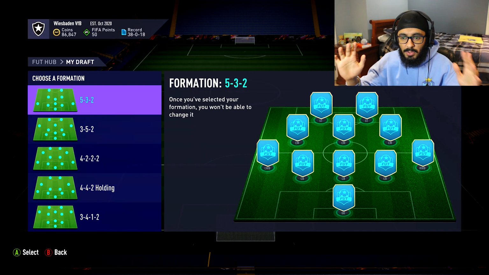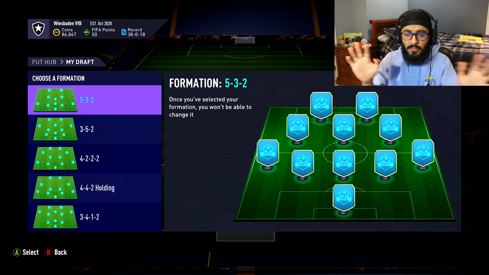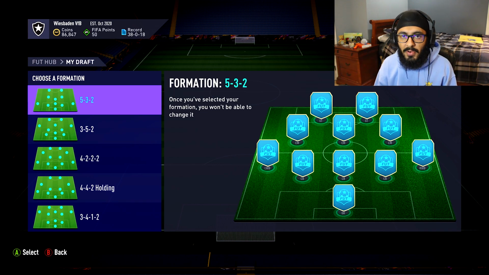Oh, and I almost forgot. Today is a challenge episode. So for today's challenge, it's going to be left foot only. Every player that I pick has to be left footed. And if we take a right footed player, because there's only right footed selections, we can't use that player in the final team. So we can only use left footed players. Let's see how this goes.